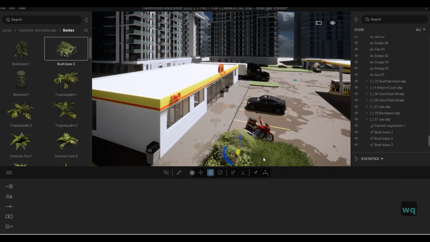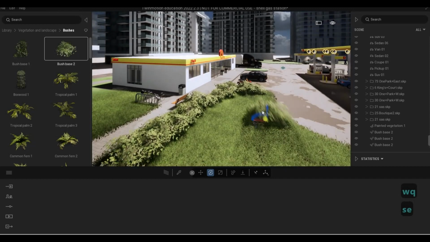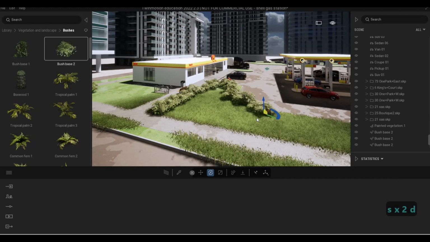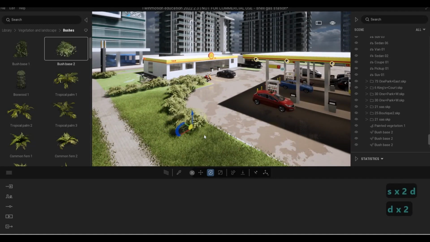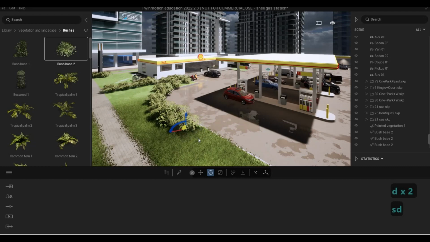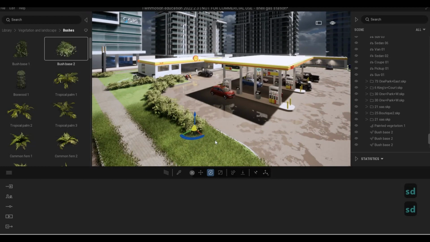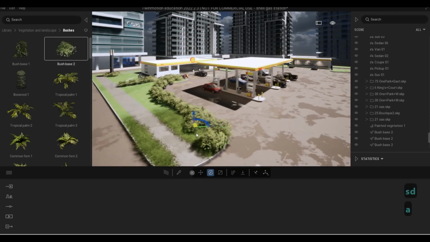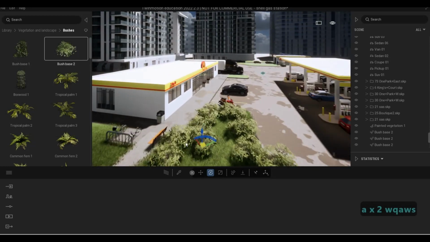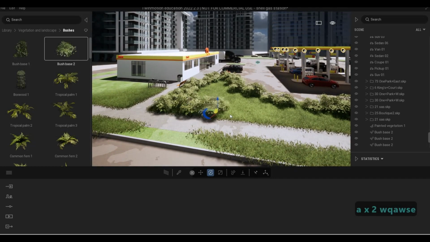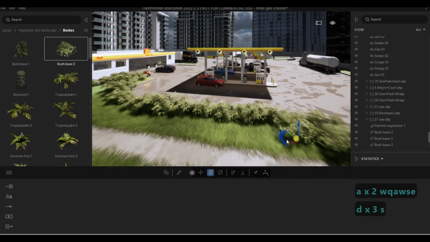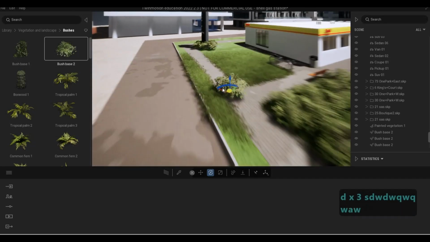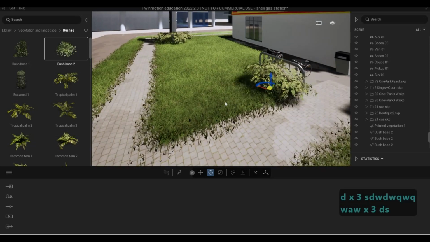And then at the same time, I want to close this off, this space like that, and this one as well.